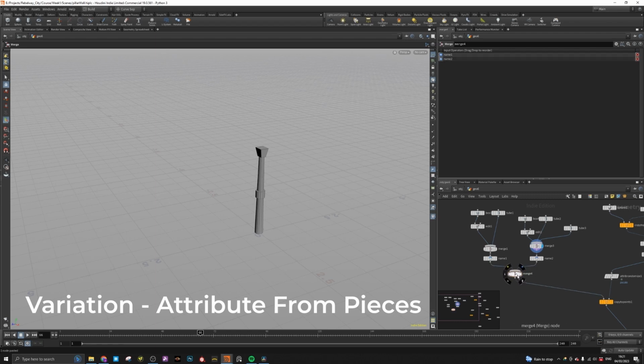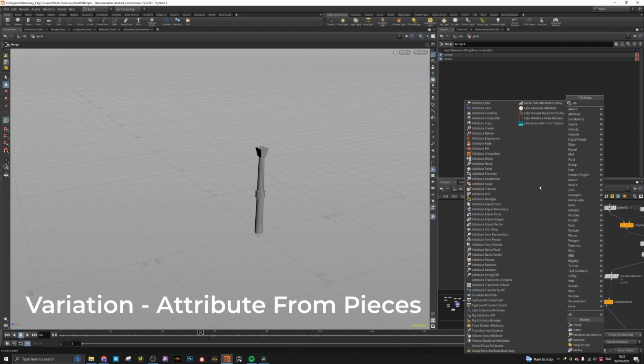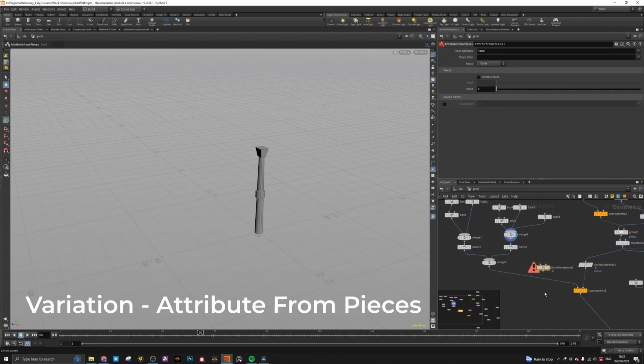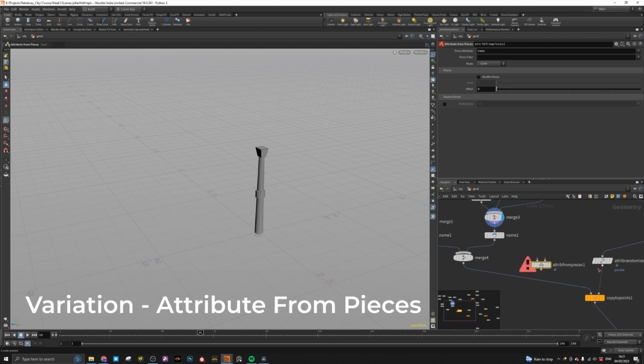Awesome. So the node that we said we need is the attribute from pieces. This guy here. And this will add a new attribute to these points which cycles through whatever we have named here. So we have the point cloud and the geometry library. Point cloud goes in here.